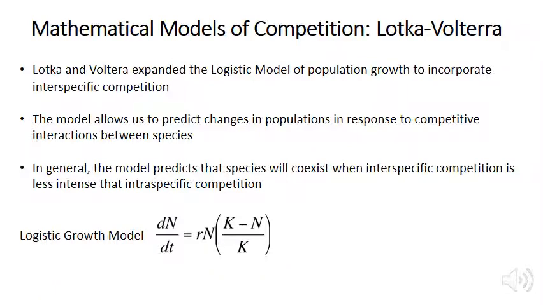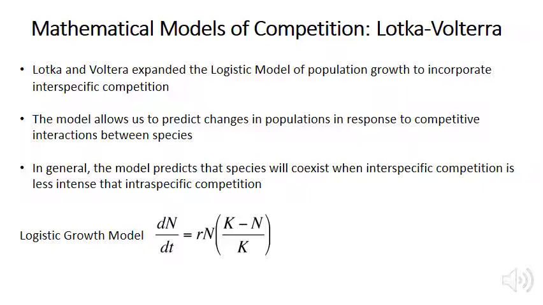So one thing that this age-dependent variation in competition shows us is how complicated it's going to be to predict and model the effects of competition on populations. But over the years, many scientists have done this and have developed mathematical models to track competition and its effects on populations. The most famous of those models is one developed by two scientists, Lotka and Volterra, and it's known as the Lotka-Volterra Model. What Lotka and Volterra did was essentially expand the logistic model of population growth that we studied in the last section to incorporate interspecific competition.